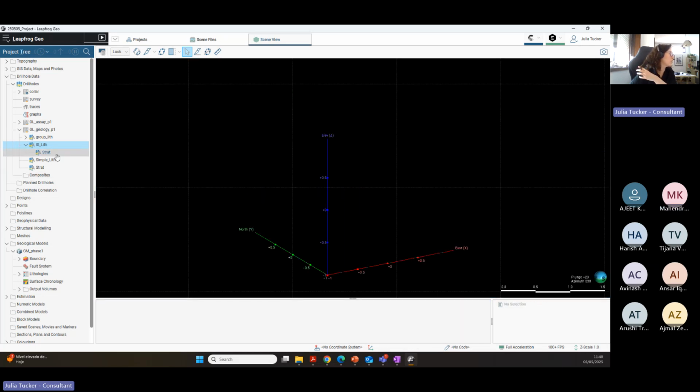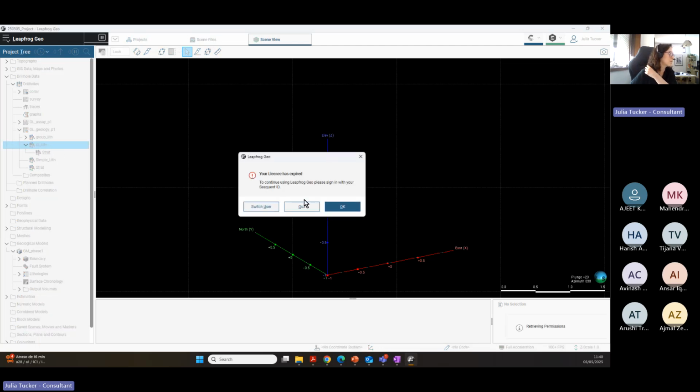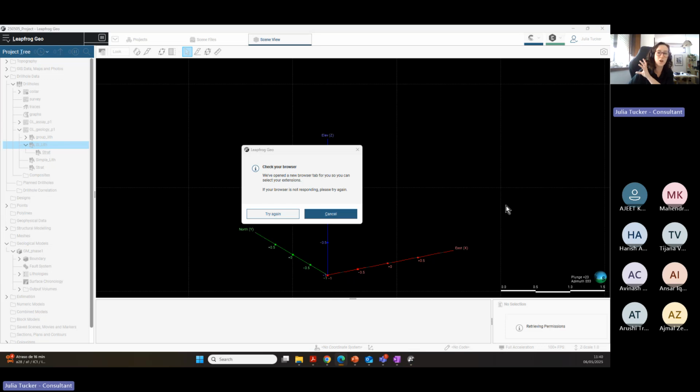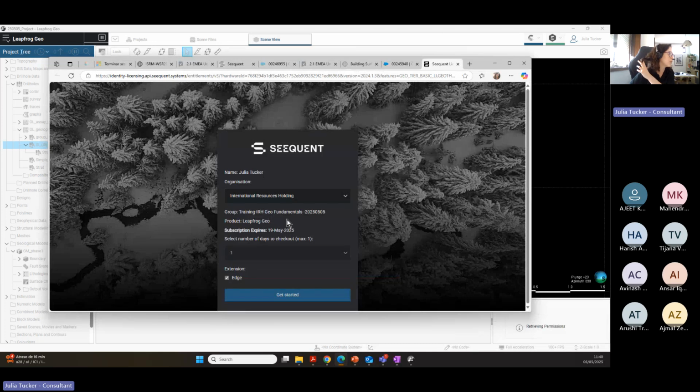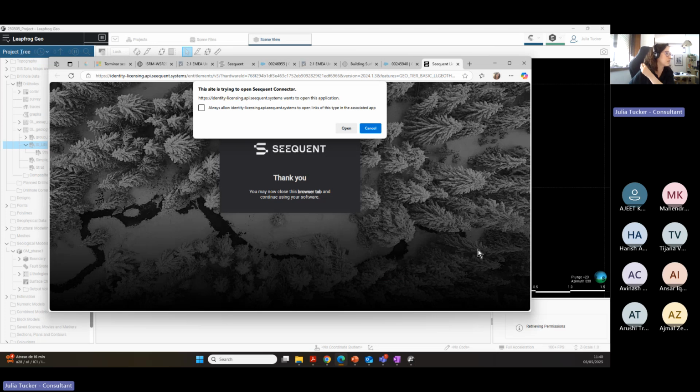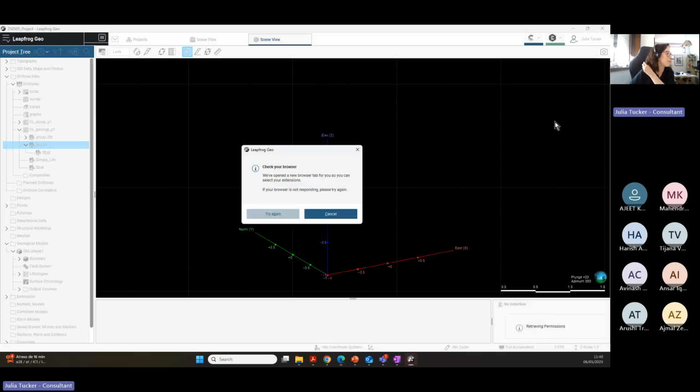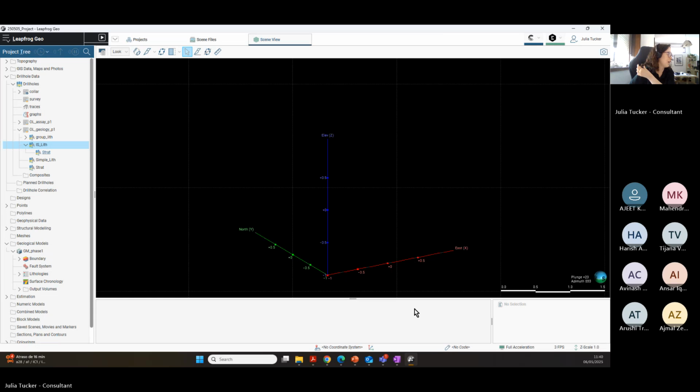So we are just going over here, because the stratigraphy, the interval selection right here, oh, sorry. This is something that I wanted to mention to you also. You are going to have in general 24 hours for your connector. So it was open here for me to make the selection again, because it had reached exactly the point that we had started yesterday using the license. So I just need to input here the get started and done. We have here our software open again.